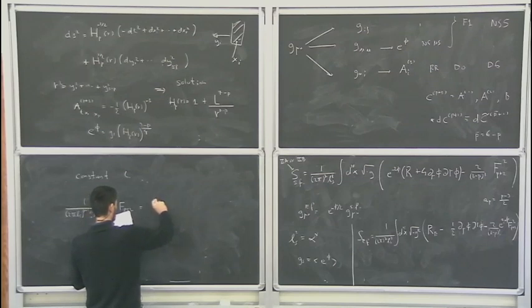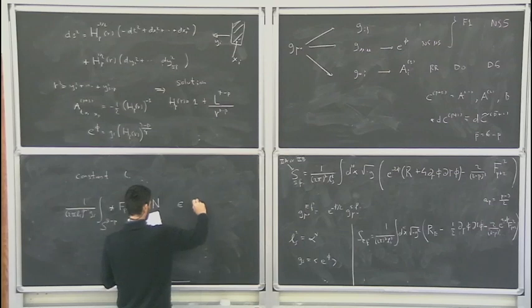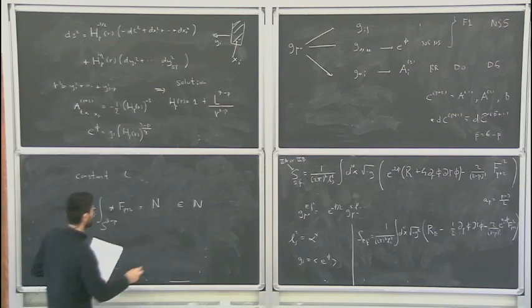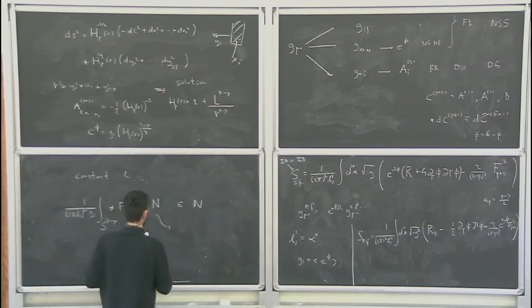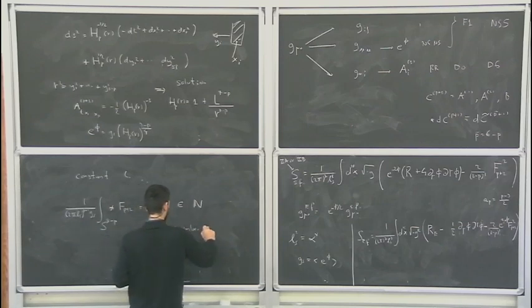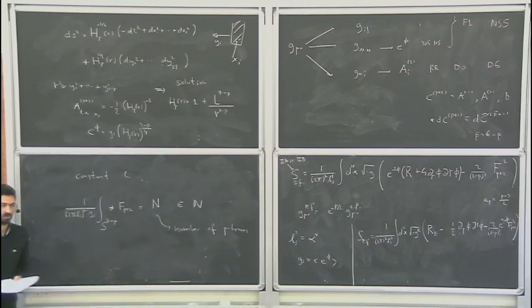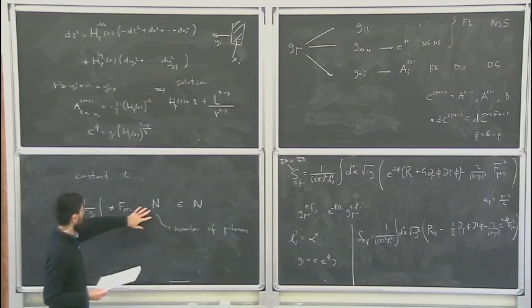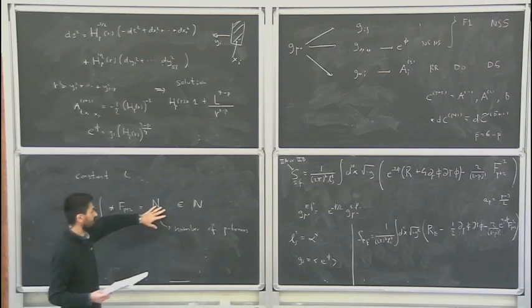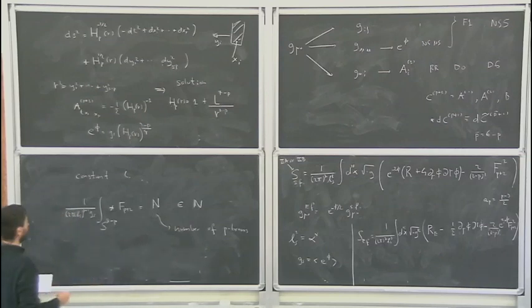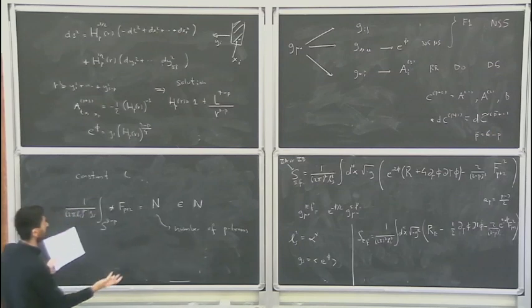Okay, so I will call this N, a positive integer. And this N is naturally interpreted as the number of branes. Let's say p branes. I say p branes because this is also valid for the Neveu-Schwarz brane, for example, as well as for the D branes. Right? Because you have to impose this condition, and here N is an arbitrary integer at this stage, then you plug it in, and there is only one free constant, and this free constant is fixed by this condition.